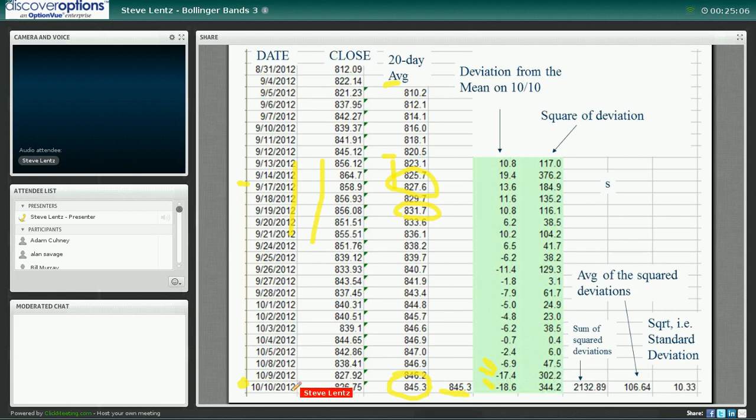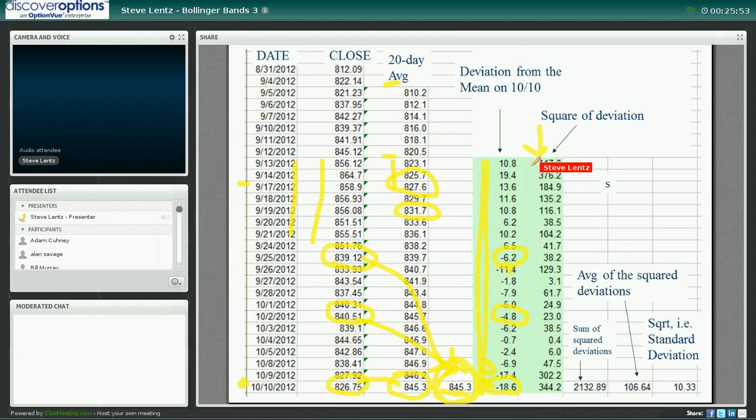We then take the difference between the closing price and the mean. Okay? And that gives us the deviation level here. See that? And so over here, I'm going to take the closing price and the mean, okay, and then that's the difference. Okay, closing price and that day's mean, that gives us the difference. Got it? So for each of the last 20 days, I have their difference levels from today's mean.